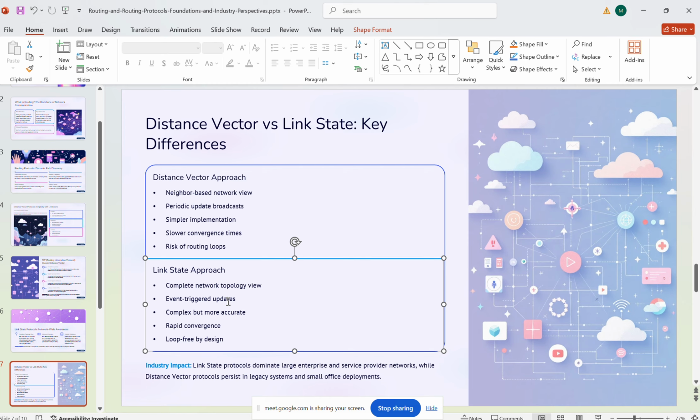Okay, but it's ultimate. The kind of benefit we are getting from OSPF is the ultimate. Okay, rapid convergence. Why? Because if something happens here right now, it won't wait for a timer. It won't wait to send this message after 1 minute or after 30 seconds. No, then and there, if something happens here, they are going to send this message. Okay, and it's a loop free design. Very good design.